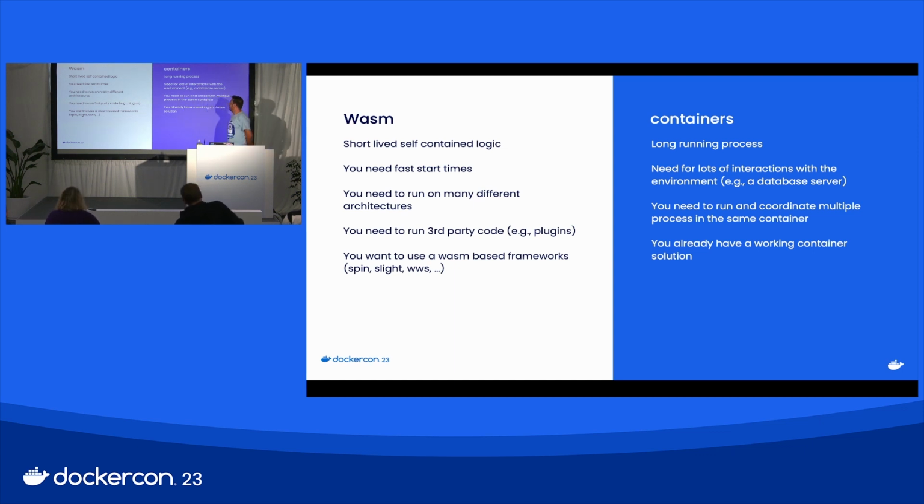And then containers, well, we know containers, so if you have a long-running process, maybe use a container. If you have a lot of interactions with the environment, like I said, WebAssembly on its own can't talk to anything, can't talk to anyone. So if you need to talk to a lot of different services, databases, file systems, it's still better to choose containers over WebAssembly. In the WebAssembly world, they're working on it, but it's not there yet, I think. And if you already have a solution that works for you, let's just continue using it, right?